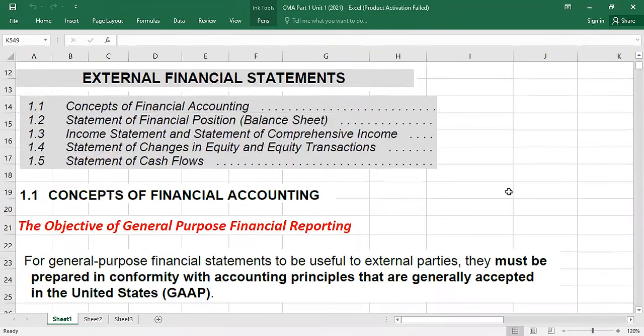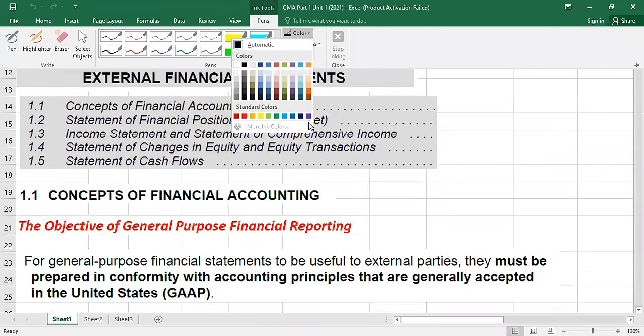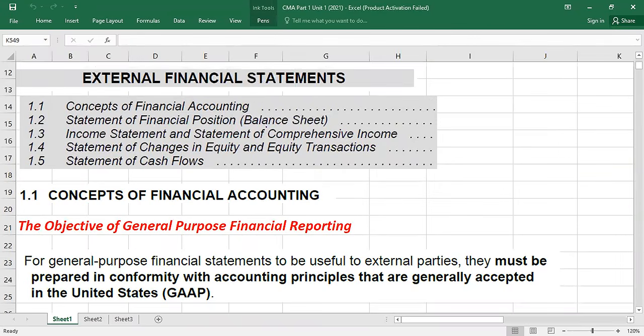Okay, guys, so we are going to discuss unit number 1, and this is our section which is called what? Financial accounting section, and it has from unit number 1 till unit number 16. So this is in total how much percentage of the exam? 15% of the exam. Okay, so the next sections we will discuss once we get there.